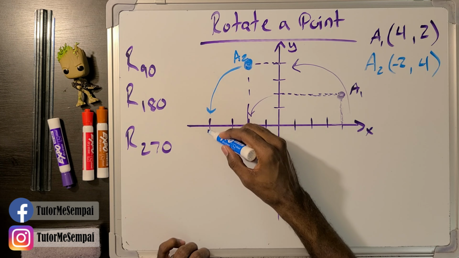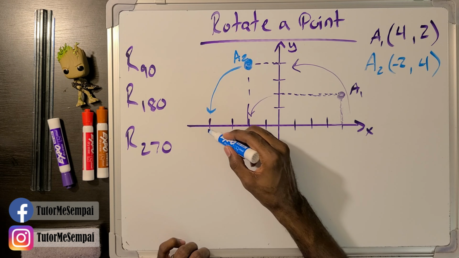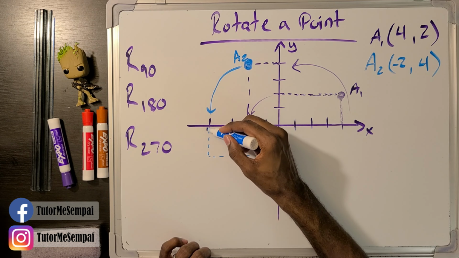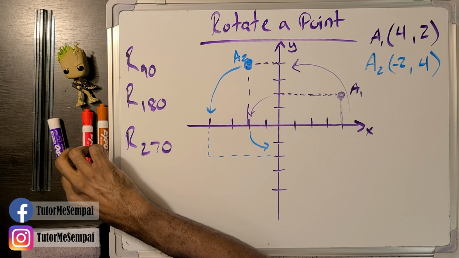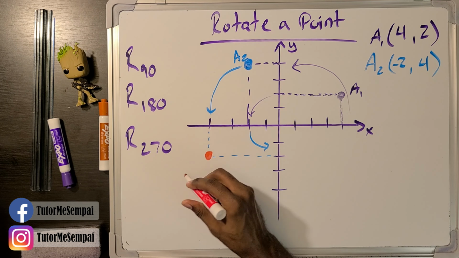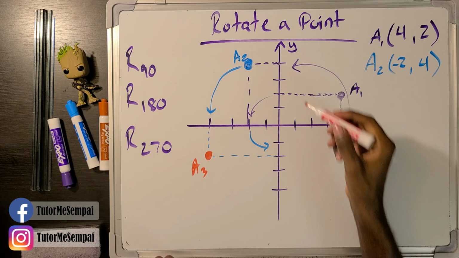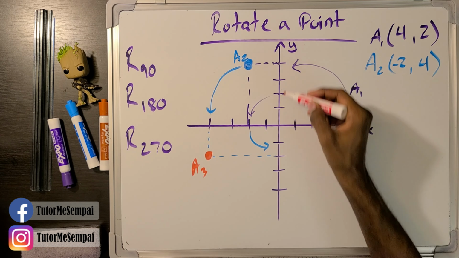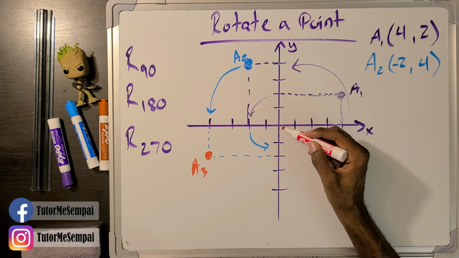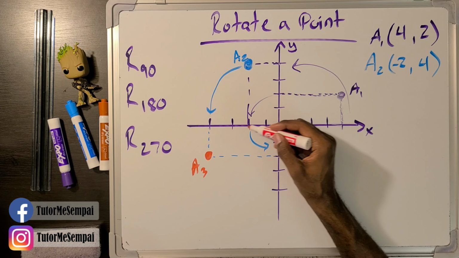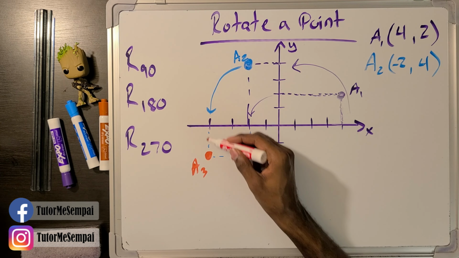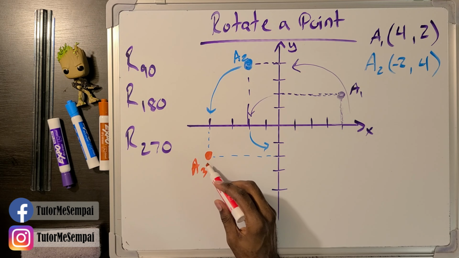So if this is going here and that's going here, that means we have something like this, right? So this is going to be our new point, which we're going to put in a different color. Let's say red here. This is going to be our A3. Notice our long part here that was along the y-axis becomes the long part here along the x-axis. And our short part here that was on the x-axis becomes our short part here along the y-axis. This forms our new rectangle, which gives us our new point.